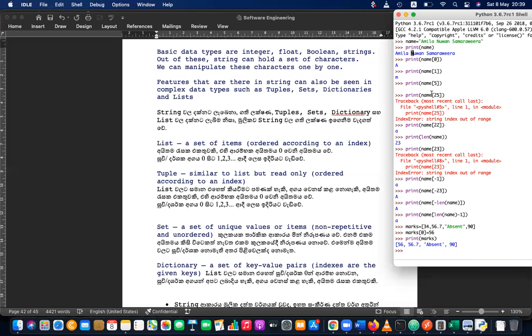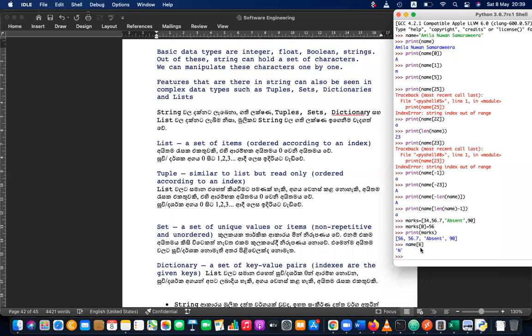What is letter N? What is the number? What is the index of N? Count and tell. 6, yeah. So if I ask what is the 6th item in name, it says it is N. Name 6 is N. And I just want to change it to Amila Ruwan. So I just want to change this to R.